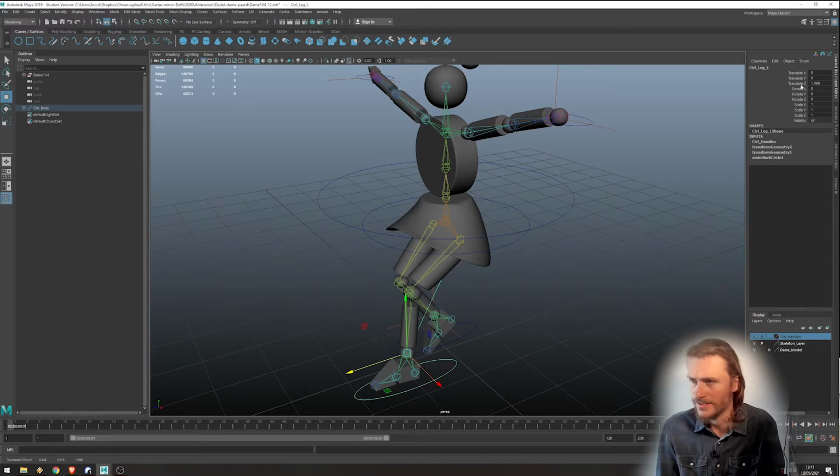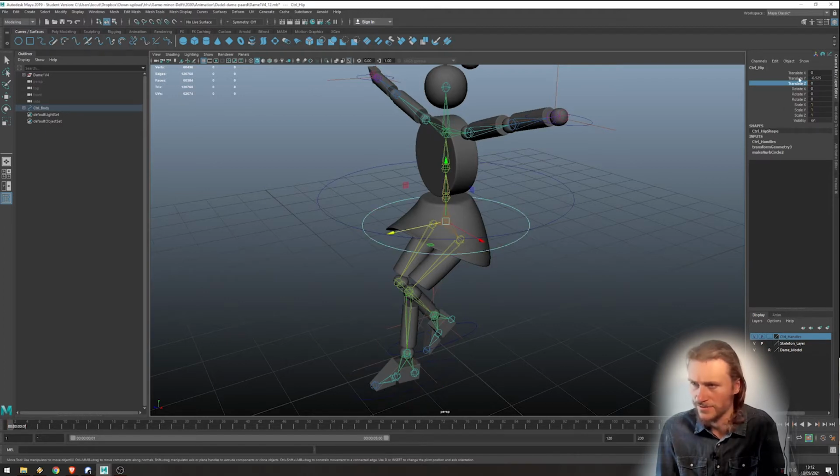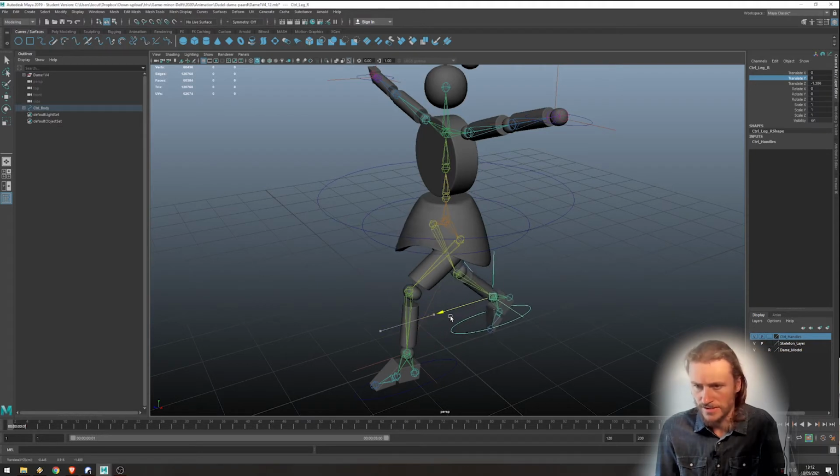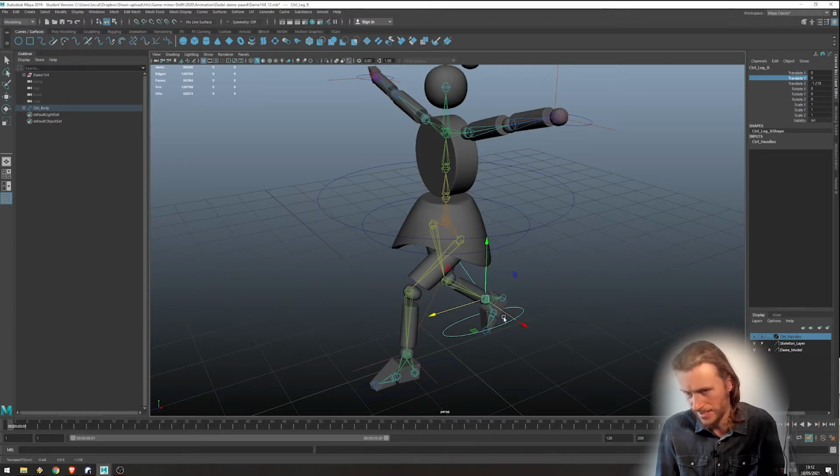And we see it's only the translation Z that's going forward. So in that case, we can right mouse click on it and say key selected. So only that one is keyed now in the beginning. And of course the hip, the Y-axis is also going down here. So we key select it as well. And this leg is actually going backwards. And like that. And the ankle of this foot is a bit more rotated because it's already moving away now.